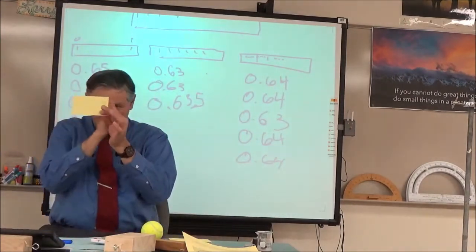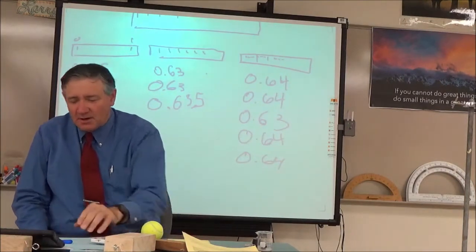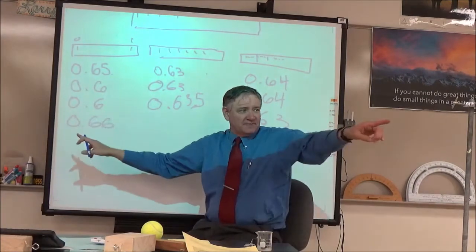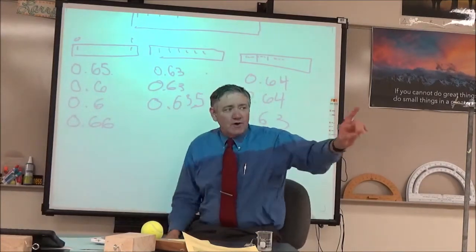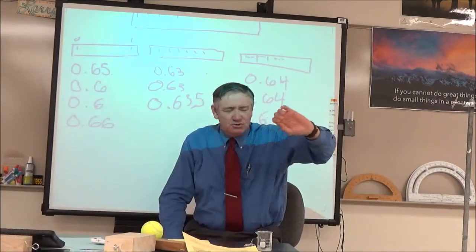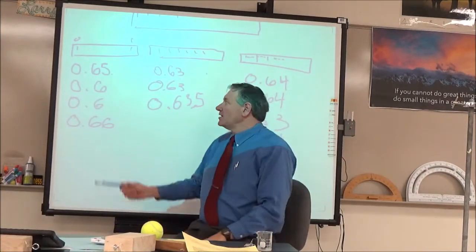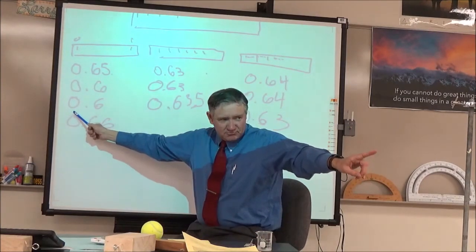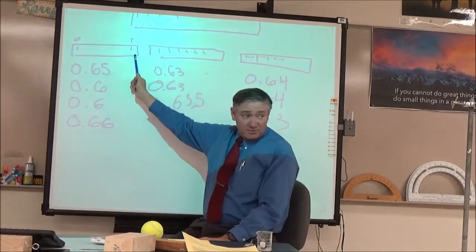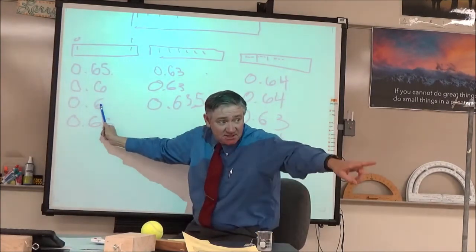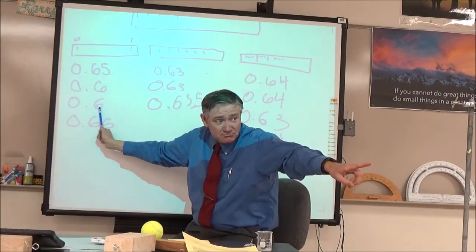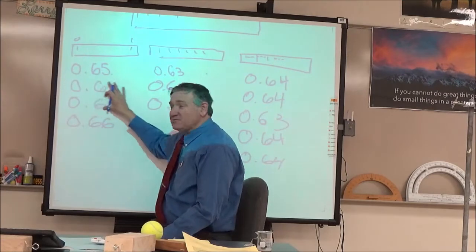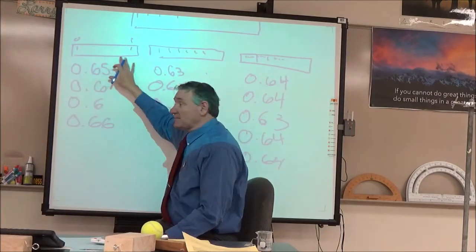So you had this, right? You're measuring this distance across here. So who put down that 0.6? Okay. So are you absolutely confident, would you bet huge sums of money that that 0 is correct? Okay, because you could look at this and go, oh, it's somewhere between 0 and 1. How did you get the 6? Just kind of guesstimating. You guesstimated, right? Okay? So these two measurements are correct based upon this measuring device.